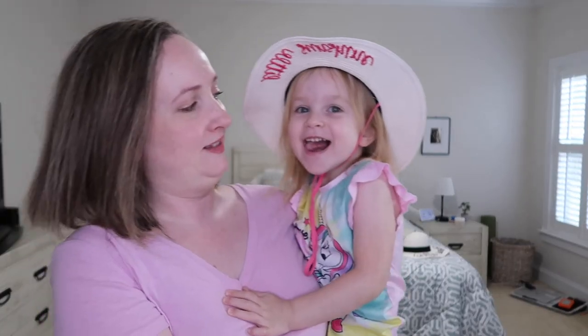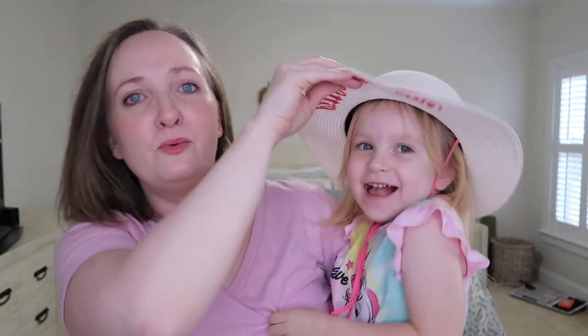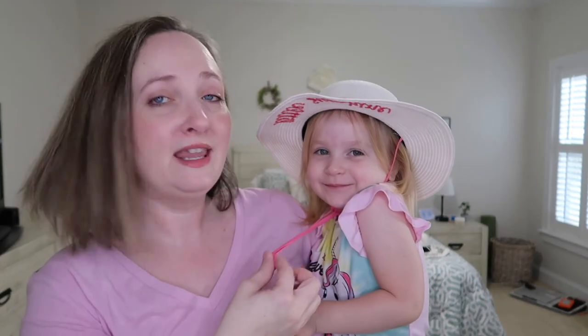I'll show you my daughter's matching sun hat that she was gifted off of Amazon. Look how cute. It's pink and it says a little sunshine on the brim, and hers has a pink chin strap.